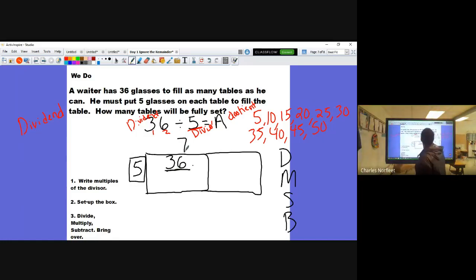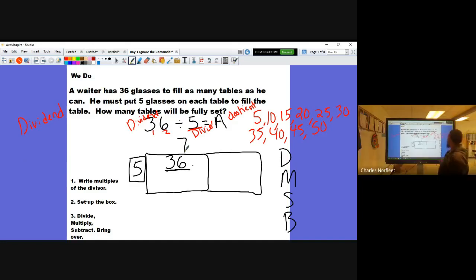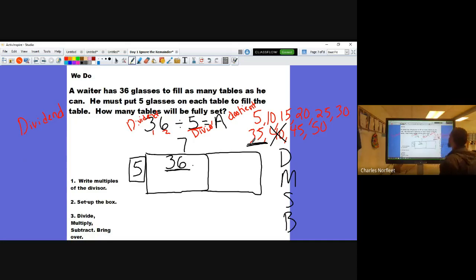And where did Julio get that? Julio went back to the multiples, right, Julio? Yeah. Julio, we can't buy 8 bags. Why not? Because we only have $1 left. Good. And 8 bags cost $40, and we don't have that much money, do we? No. So we're going to find the first number that's right under the money that we have in our pockets. So we just bought 7 bags of Doritos.